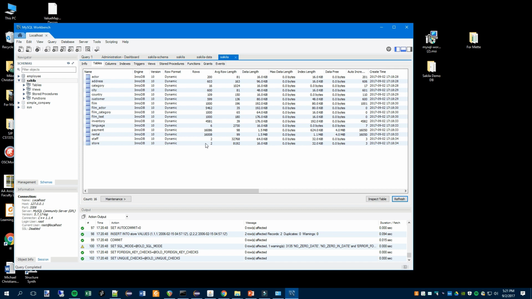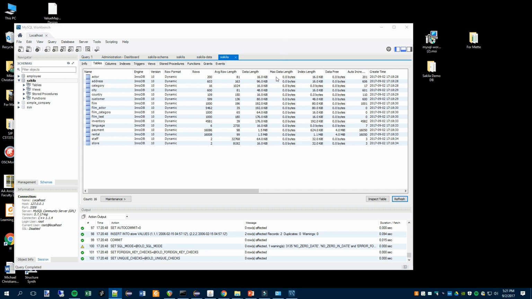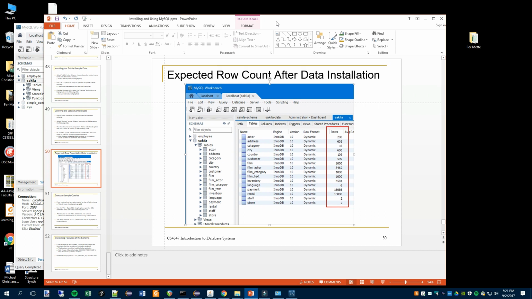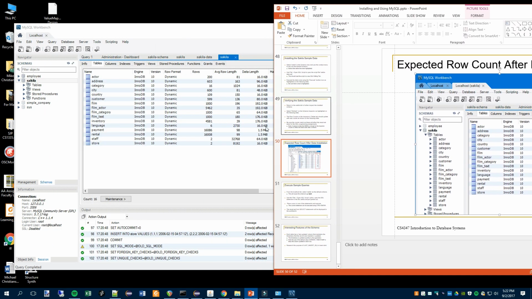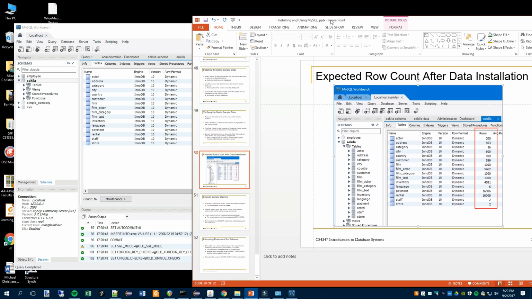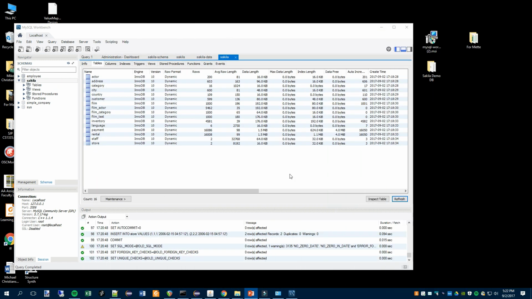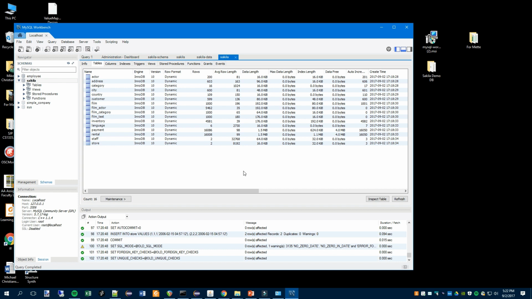Well, if you look on the slide provided, bring it over here, on the installing and using MySQL slide, there was a screenshot that included the number of rows for each table, and you can verify that against the actual rows in the table, and they should match. And they do. Okay, so I think that's it for this section.